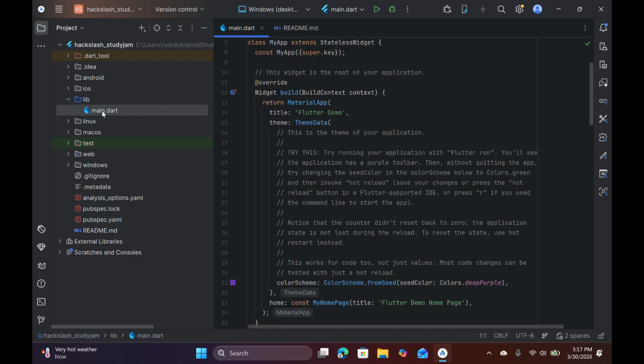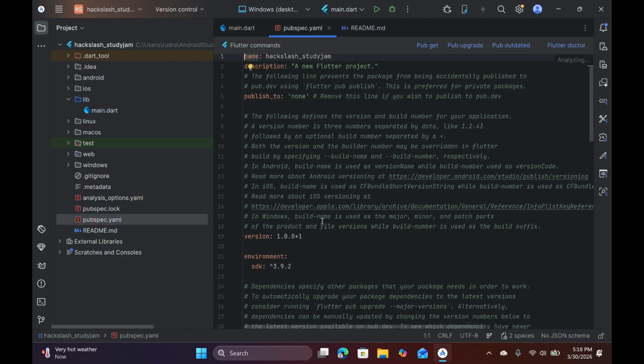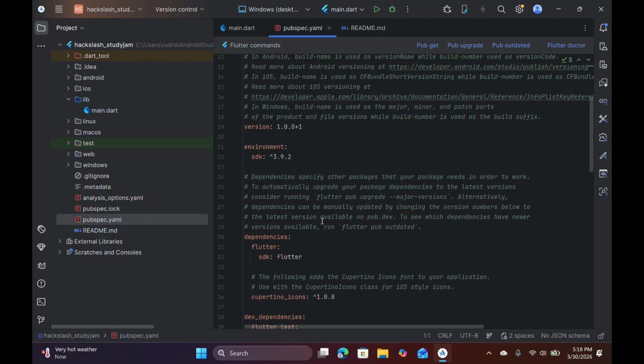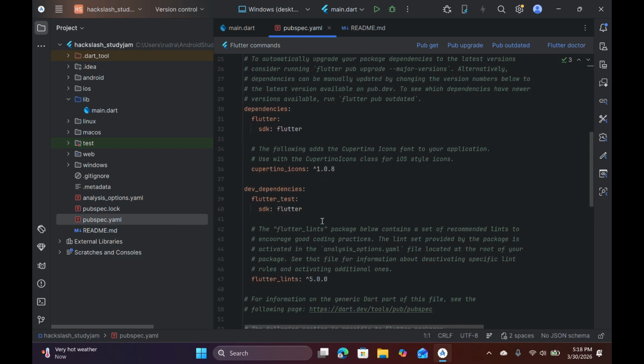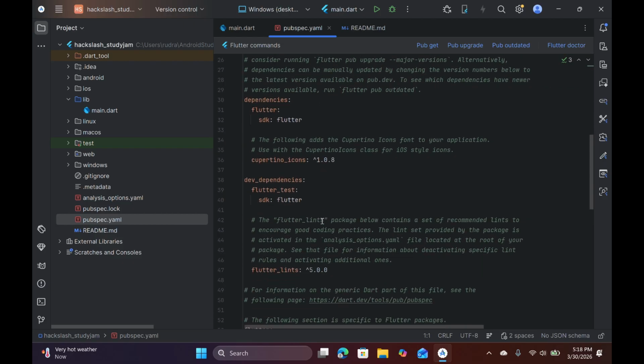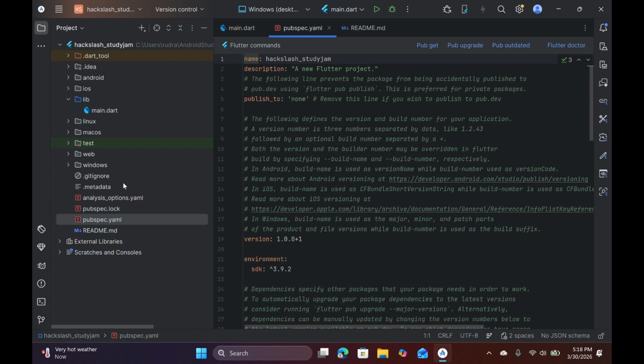It is the starting point for all the code here. Next, pubspec.yaml. Pubspec.yaml allows us to lock the dependencies of the app, such as different libraries that you will be using, and different assets or images that you will be adding must be mentioned here for your app to recognize them. We will be using it later.